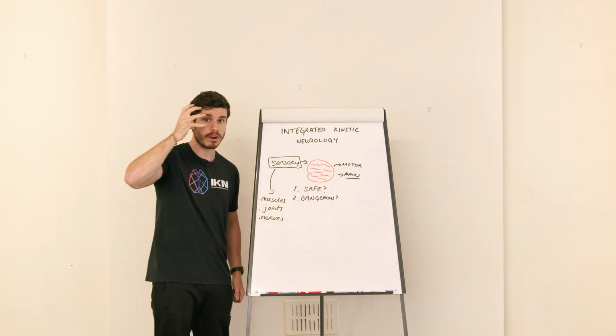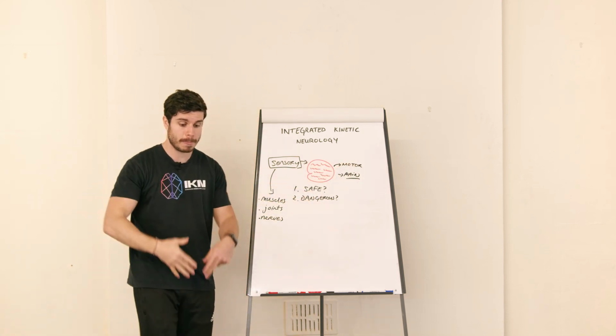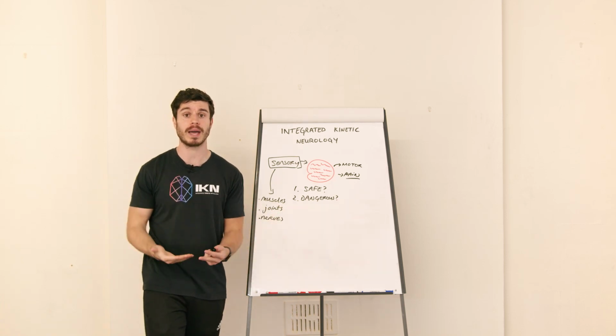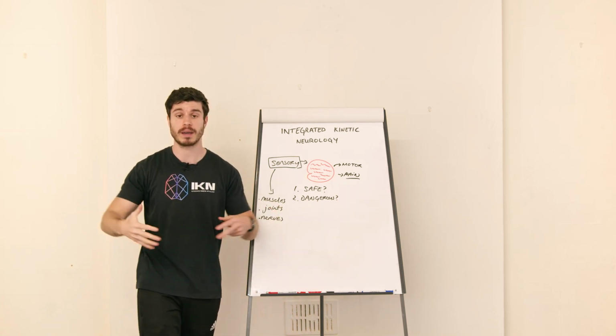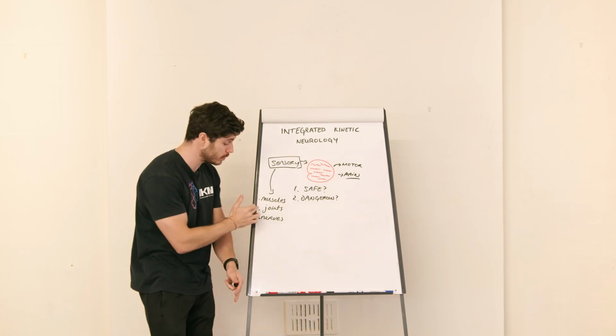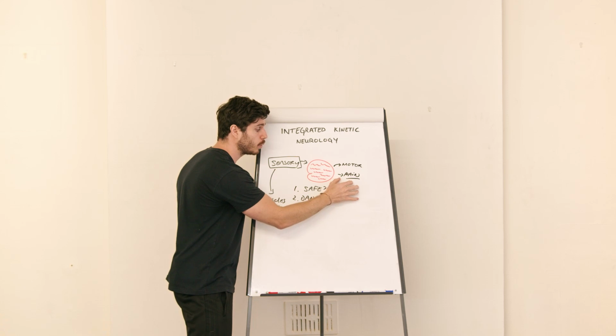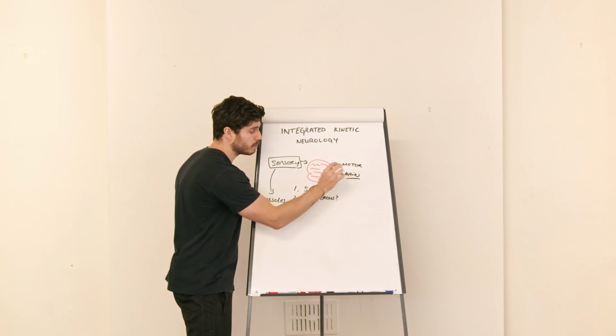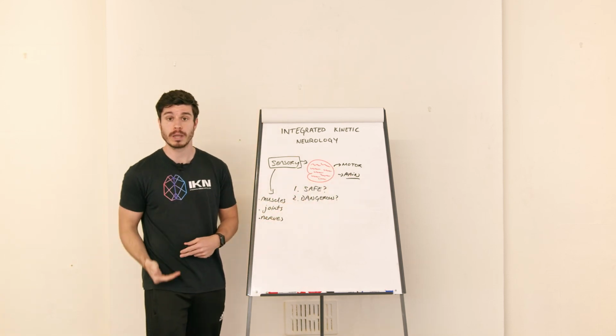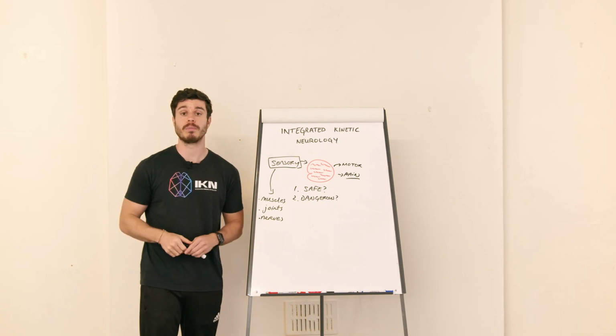So if we can shift our awareness towards delivering better quality sensory feedback to our brain from our muscles, nerves and joints, then we can ultimately create an environment where pain is no longer necessary. And we're going to give you some specific examples from a lower limb standpoint in some of the upcoming segments.